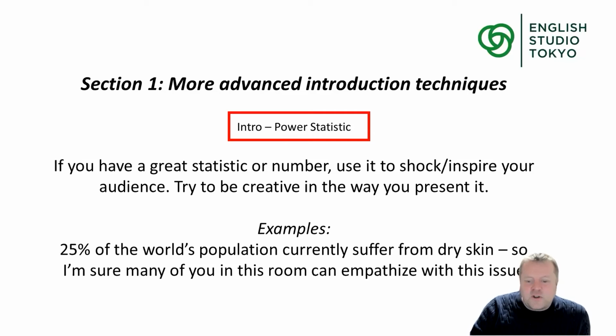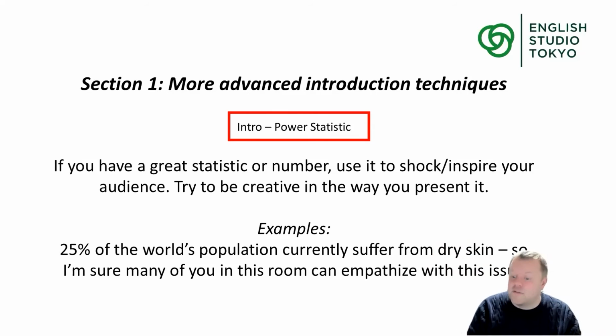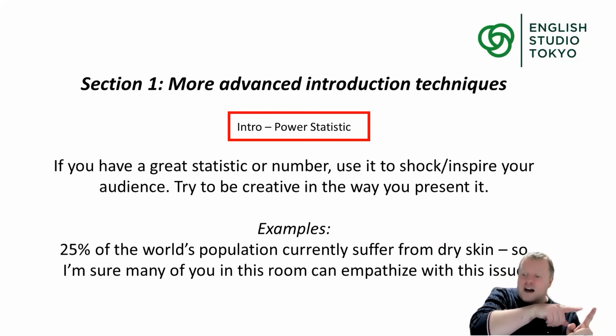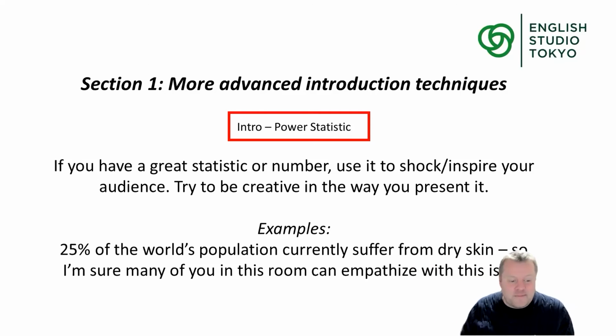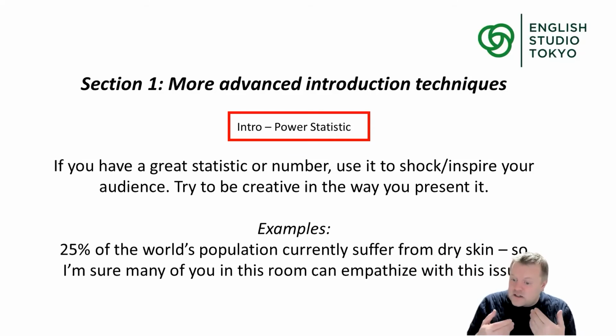So one of the first things you should be doing with a power statistic is helping the audience connect with your presentation, help them understand why it's meaningful for them. Use the time of your presentation to make the big number smaller and more meaningful. That means at the end of your presentation, you can connect back to the start and talk about that number again. Or try to connect to the audience's size. If there are 20 people in the audience, try to connect with that and relate to how many people in the audience are connected to this issue.